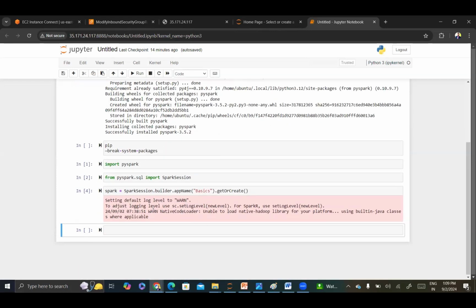Here it is. You can see that. I think native libraries like WinUtils are not available, but still we can use that Spark session. Correct. So are you all able to access it?